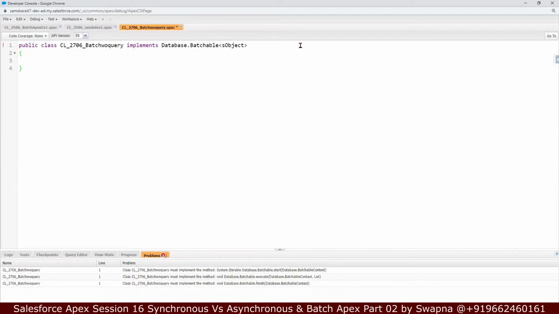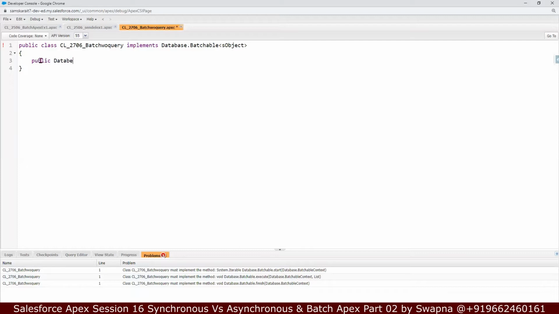So what I need is a start method. Let's implement the 3 methods. What are the 3 methods? Start, execute, and finish. So how to implement it? Let's use the public access modifier. For the start method, we have a return type, right? What is the return type?